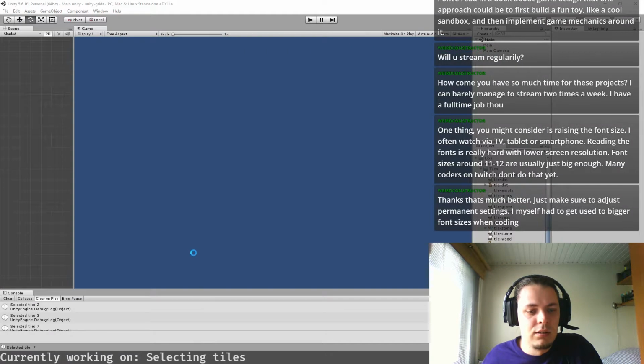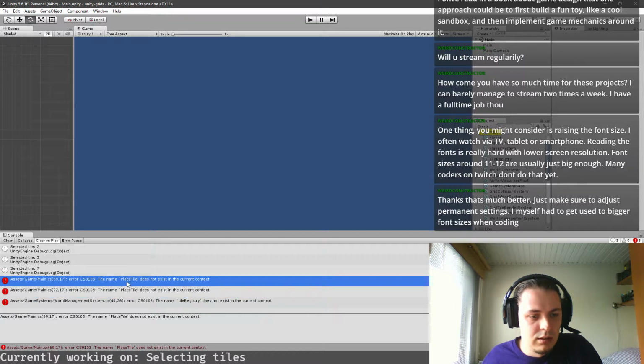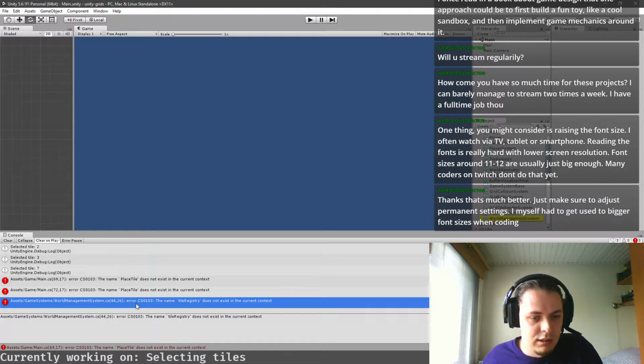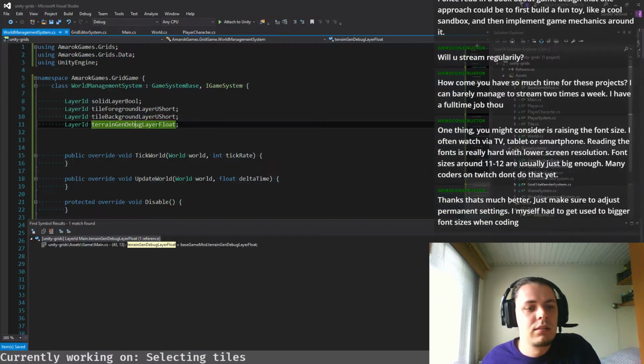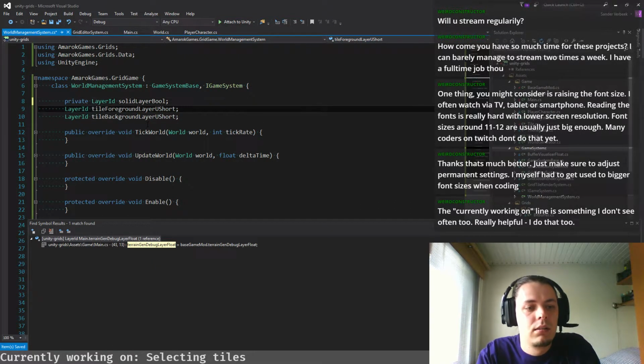Is that one actually used anywhere? Playstyle does not exist. Hallway tree does not exist. Yeah, that's fine. So we can probably remove this. We'll make these private.